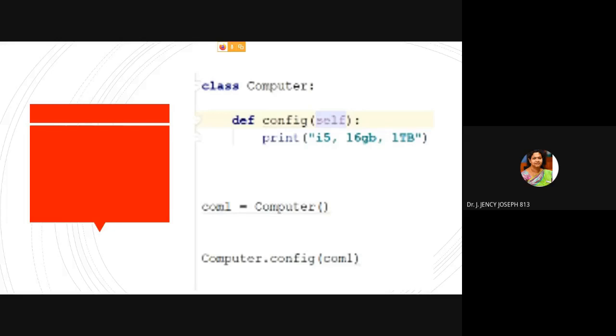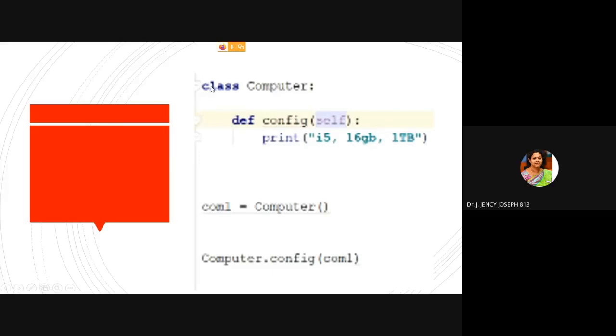Available in Java and C++, and Python also follows the object-oriented concept. All the data in the background, everything is in objects and classes. I already explained everything is stored as objects. Whatever we are creating, everything is stored as an object. So whenever we are talking about objects and classes, it has three procedures. It has to follow three steps.